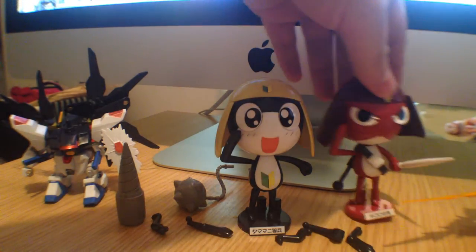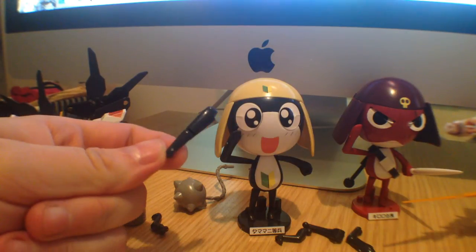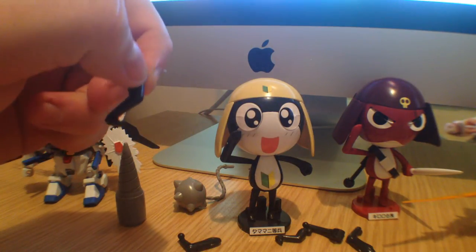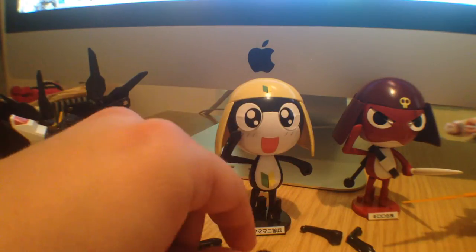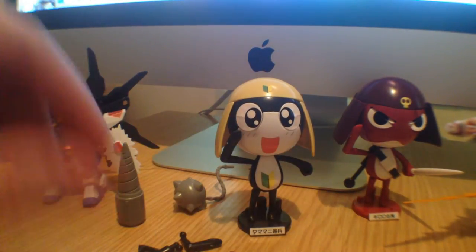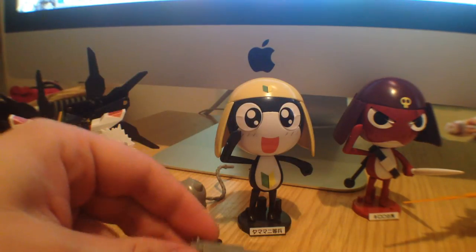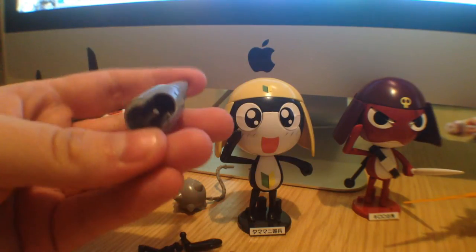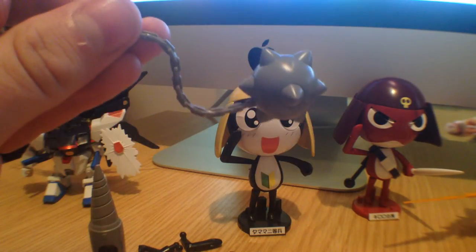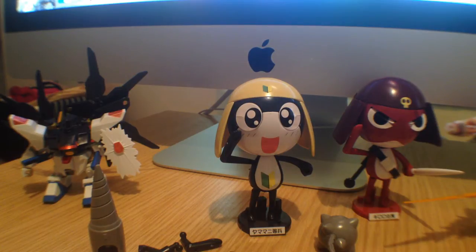As you can see, next to him is Sergeant Giroro, one of the other team members. As far as the things he comes with: he comes with additional arms, he comes with a bendy arm, he comes with a couple of extra legs for more action stances, and then he comes with an additional hand for holding weapons and another bendy arm. As far as weapons go, he has this bazooka — it is sort of reminiscent of a Gundam bazooka. He also has a drill arm, which just snaps onto his hand, and then he has a Gundam hammer.